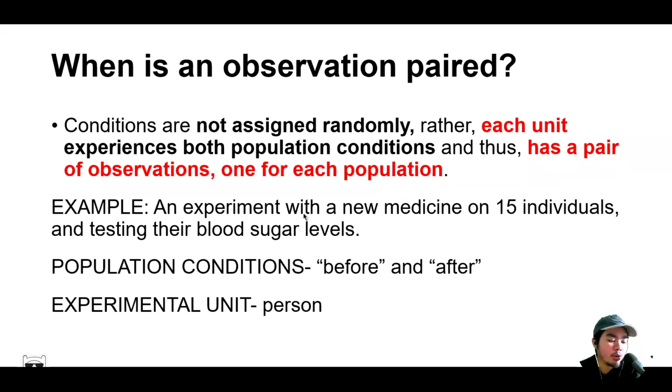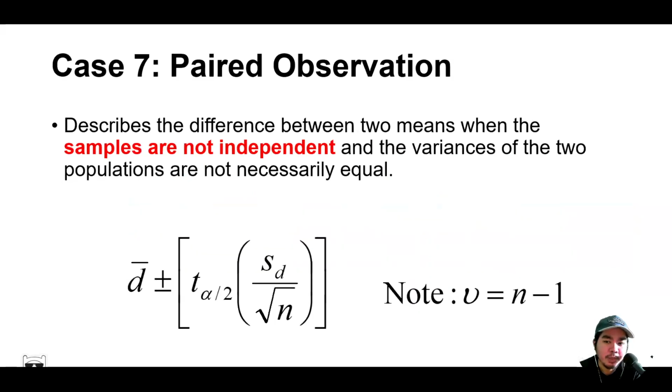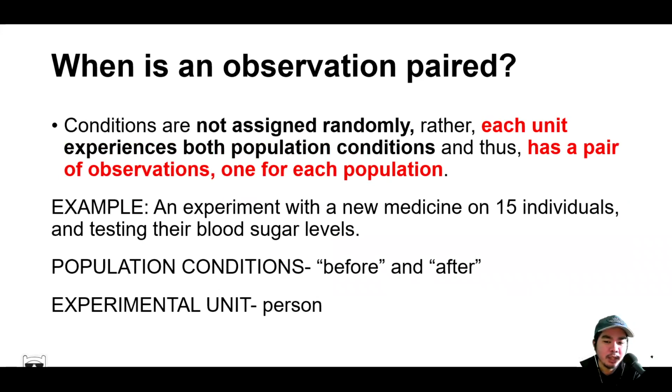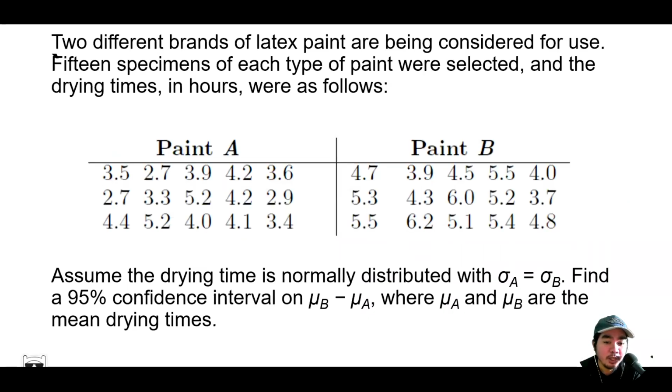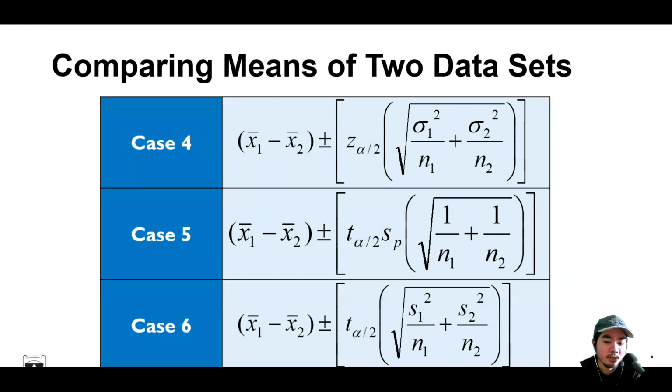So the most common mistake na nakikita ko when doing case 7, no, is not identifying that it is actually a case 7. So minsan kasi na-confuse si case 7 with case 4, 5, or 6. Parang ganun. So, ang pinakamalapit siguro sa kanya is case 6, no? So if you look at case 6, it's almost similar to case 7. Parang meron kang two data sets, tapos merong variance sa isang data set, merong variance din yung kabilang data set.